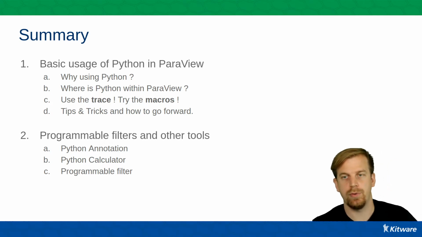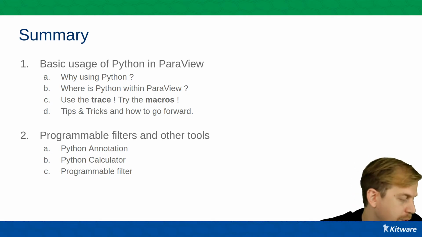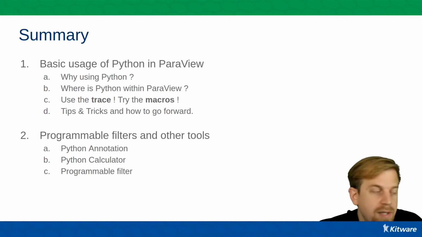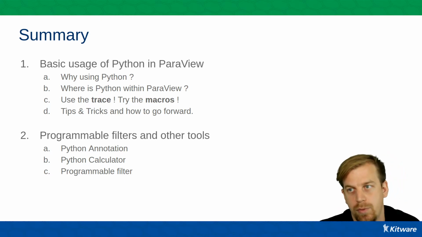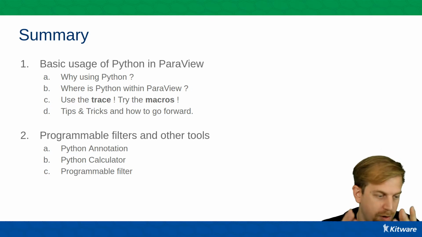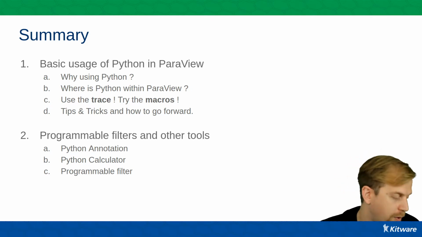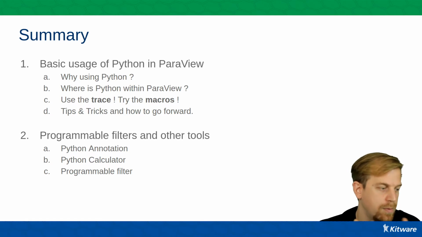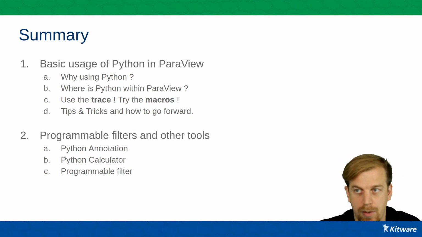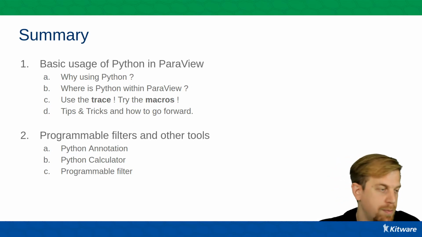So, why should you use Python in ParaView? First, sometimes you just want to automatize some repetitive tasks you want to do in ParaView. Sometimes you have a complete workflow that you have designed in ParaView and you just want to use the same workflow again and again and again. For that, you can use Python in what we call the batch mode. You may want to use Python to generate videos or generate lots of screenshots.